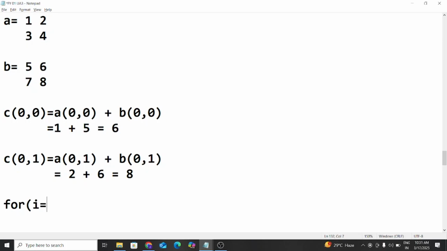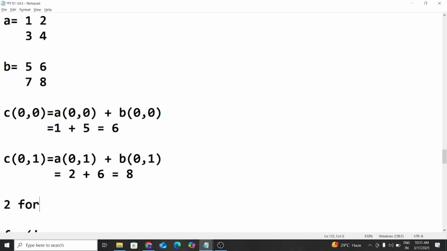equal to. Now, one important thing that we must keep in our mind: the array index starts with 0, right? And here we have the array specified as rows and columns. So we have rows, we have columns. So here we are going to use two for loops. How many for loops? Two for loops. How? I will tell you.